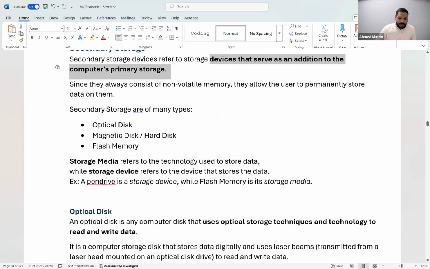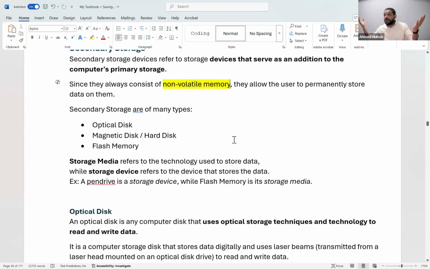Under secondary storage, guys, by the way, can you all highlight this also? Secondary storage is all non-volatile. Tell me, what does that mean? Non-volatile means what? Exactly. It does not lose any data when the power is turned off. Whatever data you put in your hard disk, your CD, your pen drive is never lost when the power is turned off. The data will always remain there.